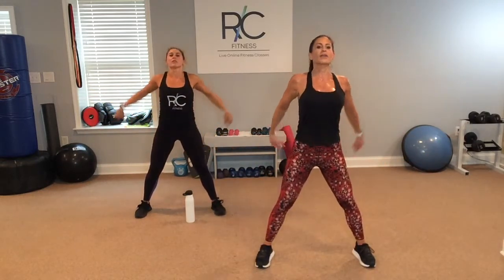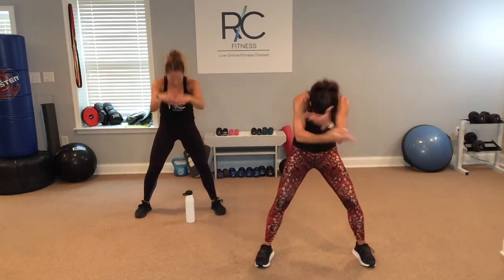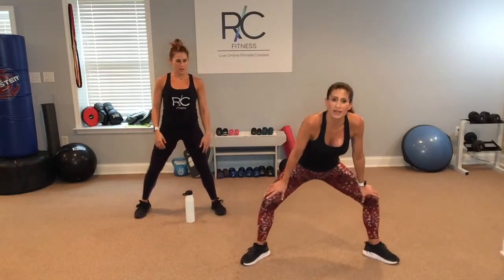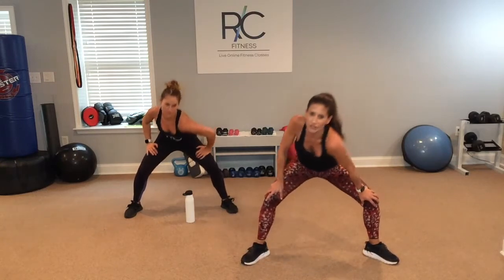Like this without letting the heart rate come down a little bit. Let it go. Four more. Four. Three. Two. One. Hands on the quads and just drop right here. Three. Oh, stretch that back. Four.